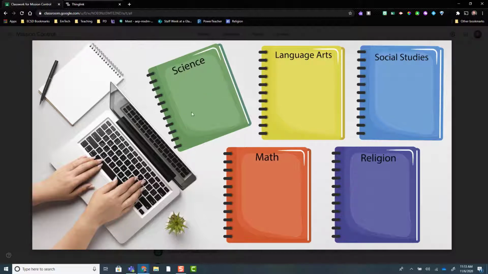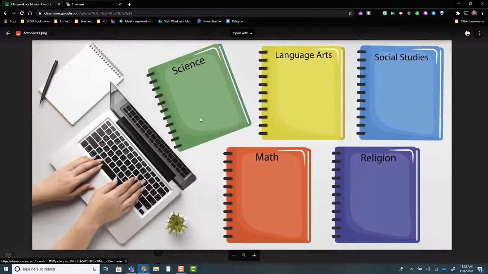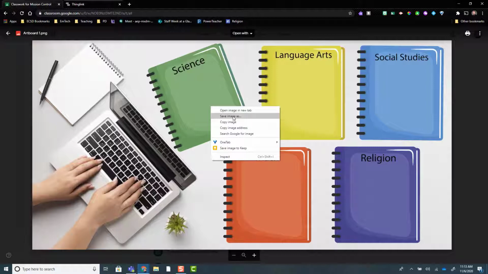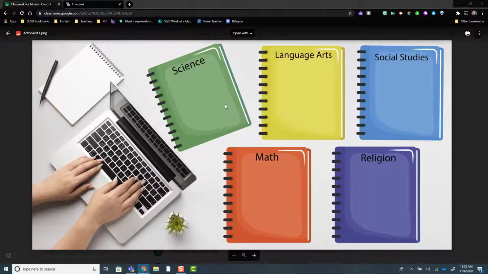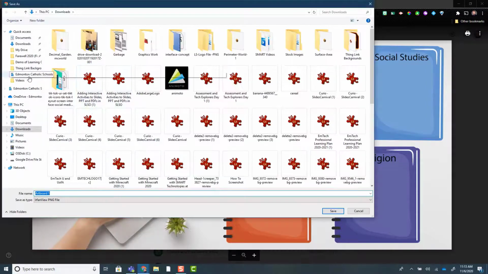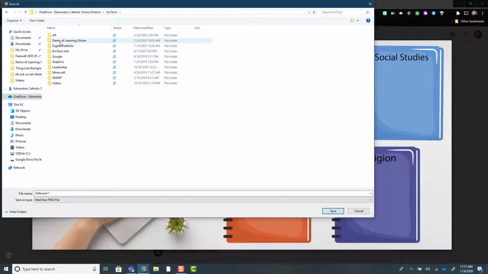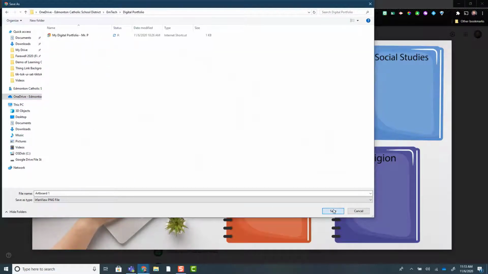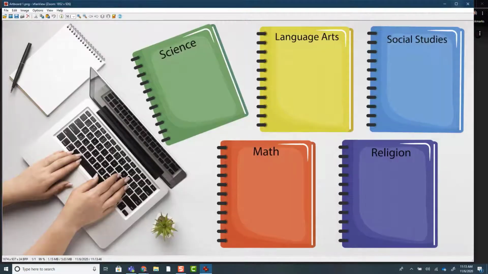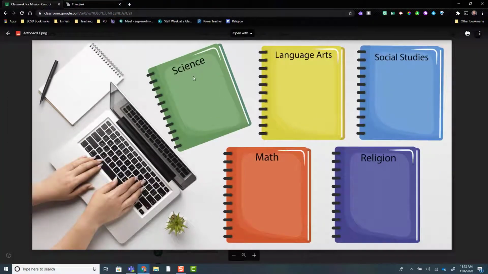You are welcome to use whatever background your teacher advises. This is just an option for you. If you would like to use this one, I'm going to download this picture. How to do that is we can right click and select Save Image As. You'll be on a Chromebook, so you'll be saving it in a different spot, but just remember where you saved it. Mine, actually I have a special folder for this. I'm going to save it in my digital portfolio folder. But you can save it wherever works best for you.